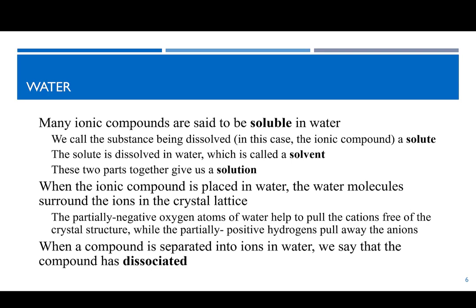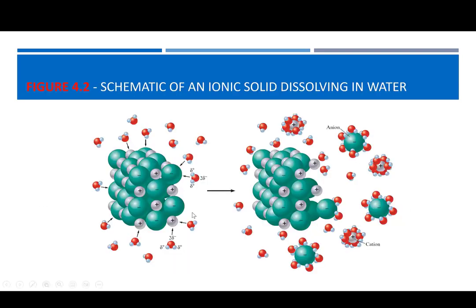Some compounds go further, and you cannot visually see this. Some things not only dissolve, they also dissociate. So this happens with ionic compounds. Not only do you not see them anymore as different, but the ions actually break down and separate. So, for example, this would have been a salt crystal, sodium chloride, as it's being put into water. The water molecules approach, and the positive sides are attracted to the anions, and the negative sides of the water molecules, the oxygen side, are attracted to the cations. This process will become very important later, and we'll study it thermodynamically. It is called solvation.